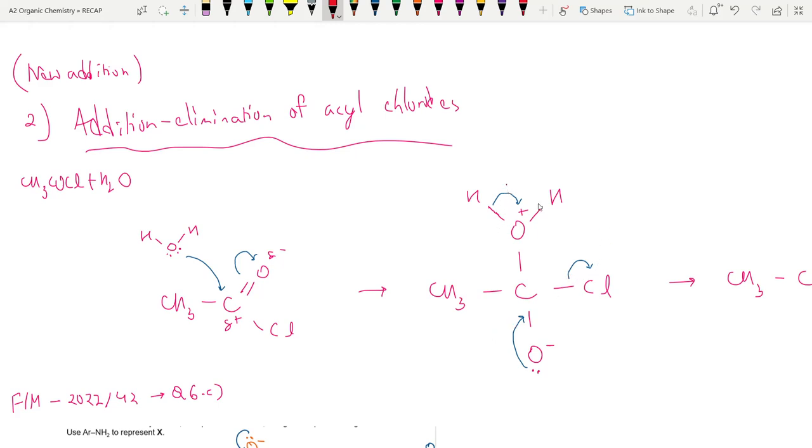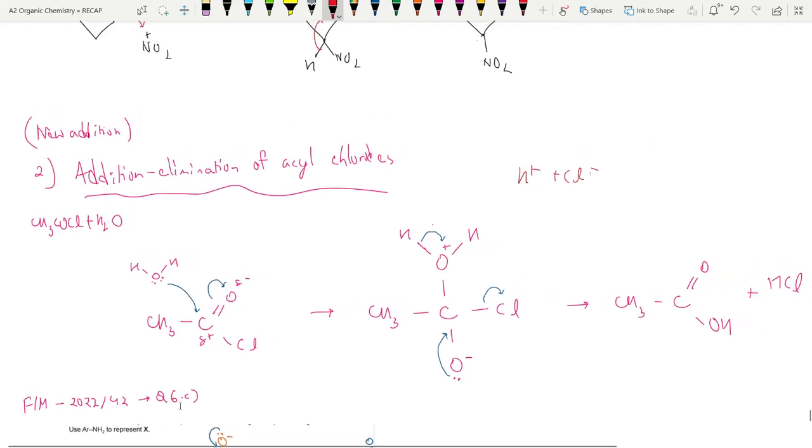But what about this? We need to fill up this deficiency over here, right? So mainly, why is this deficiency present? This oxygen over here gave one of its electrons to this carbon, which lost an electron due to this oxygen over here. So it has a deficiency of electrons. This is filled up by heterolytic fission of this OH bond. So we actually end up with an H plus and Cl minus released, which react together to form an HCl byproduct, and we get the carboxylic acid.